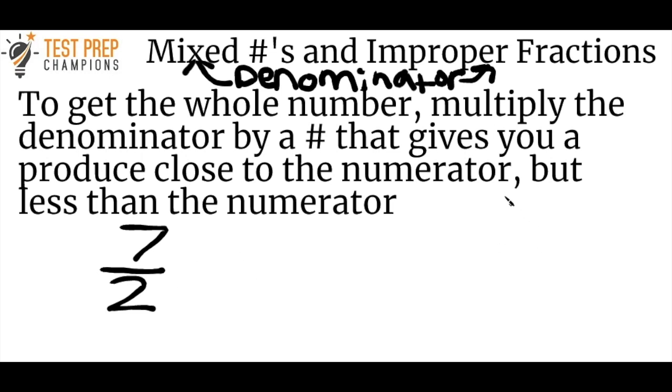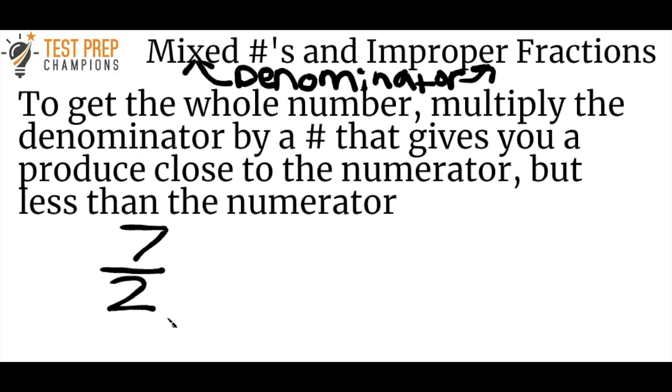So again, what is a mixed number? Here's an example of a mixed number again, because this is really important that we understand this. The mixed number has a whole number and a fraction. So in any mixed number, there are 3 different numbers: a whole number, a numerator, and a denominator. Now let me get rid of that little example, and let's focus on the first example, which was 7 over 2. 7 over 2 is an improper fraction, and we want to convert it to a mixed number. Mixed numbers have a whole number, a numerator, and a denominator.